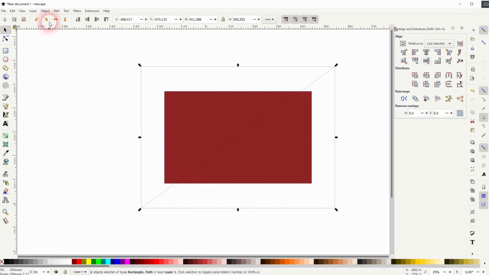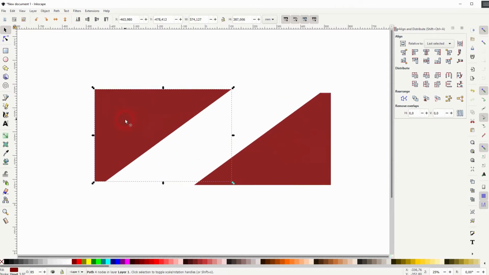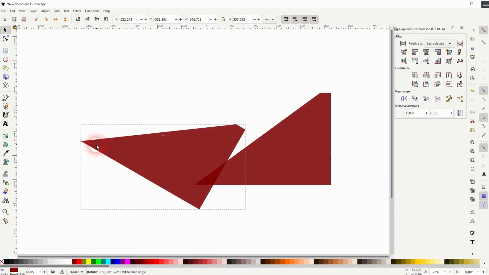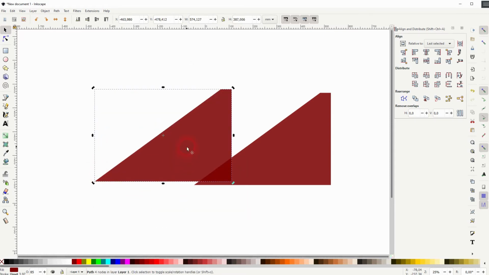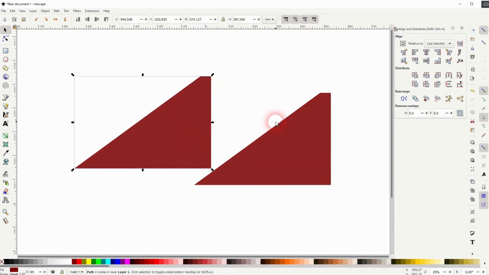And you can see it's placed in the center, and again Path, Division, and now we've got 2 shapes that are exactly the same. So let me rotate that with the cursor tool. I'll just click twice on it, and then I can rotate it, and you can see it's the same object.